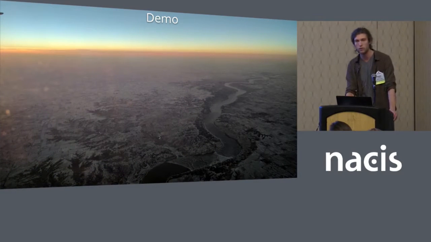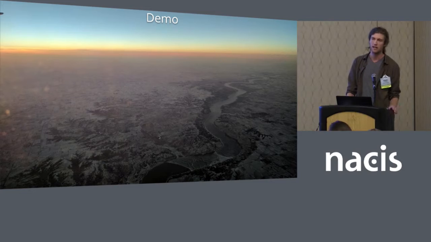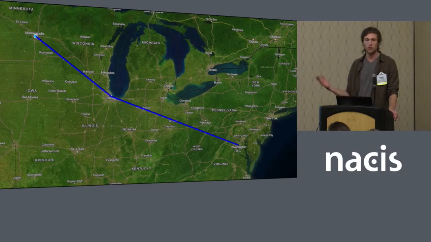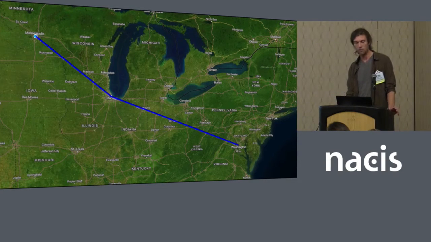And I'm going to go into a few of the things that have been challenging in synthesizing data from these many different resources and requesting that data as well. So essentially, we have a path that we're trying to cover. And in this case, we've got a 2-leg flight. We're going from Minneapolis to Chicago and then over to DC, and we just need to get a strip of information for that.